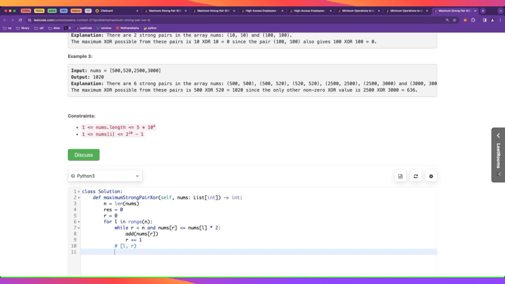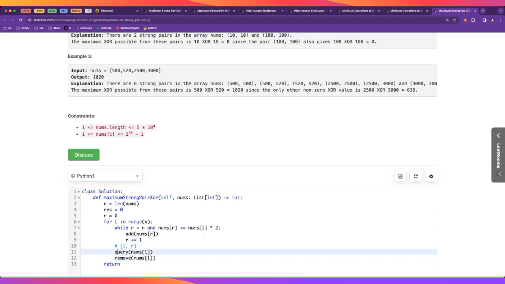Here we would query the data structure, and we will try to get the maximum XOR for nums of L, and in the end we would remove nums of L, because now L is going to be removed, and we're going to go to L plus 1, right?